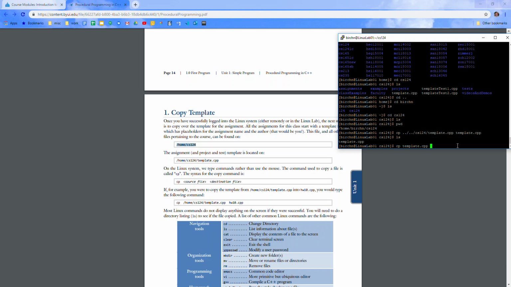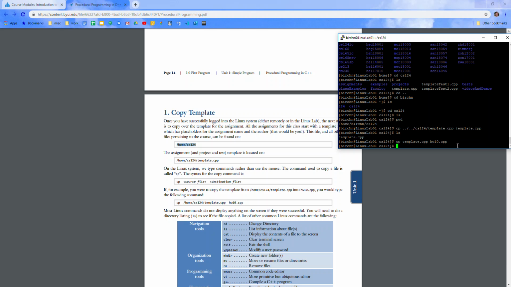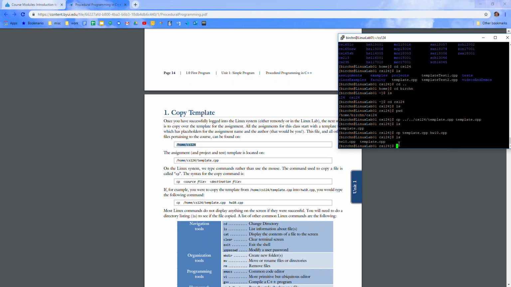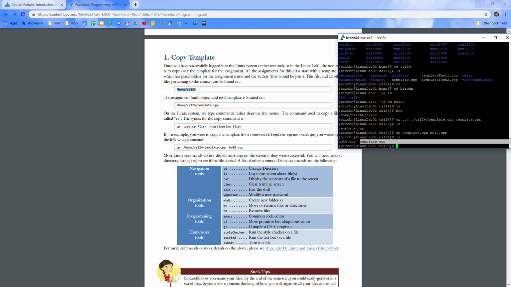And then I can make a new file with this template, and I could just call it homework 1.0 or something like that. And then if I hit ls, you can see I have my two files here, and these will be identical on the inside. They were copied from the same place. But every time I create a new assignment, I'm going to copy it off this template. So I'm not really going to want to edit this template. All right. So there's just a little bit on navigating this. I'll have more later on showing you more of what's in here. But this will be extremely helpful for you.